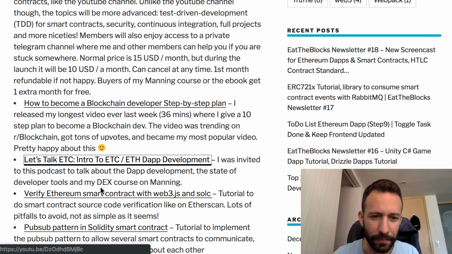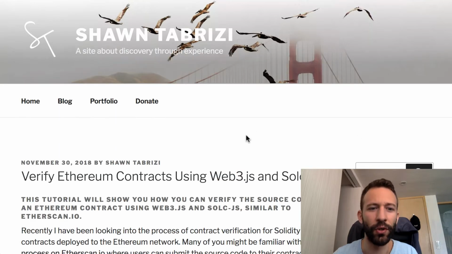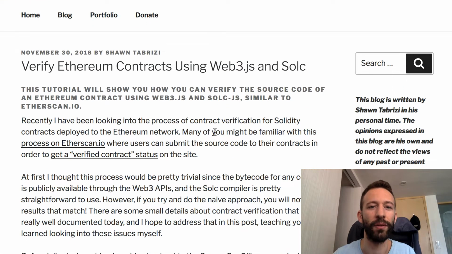And then the next link is this tutorial to verify an Ethereum contract using Web3 and Solidity. If you've been using Etherscan, you might have seen a feature that allows you to verify a contract.